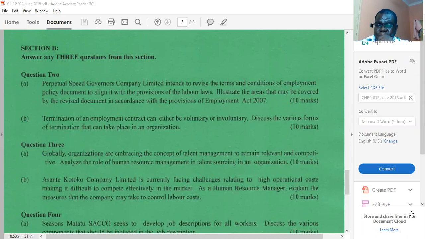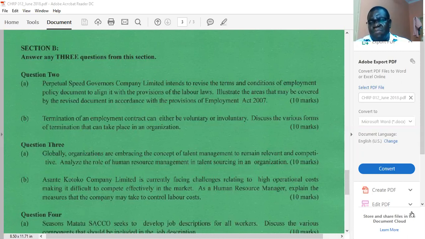Upon retirement, achieving the retirement age. When you attain the age, that is a form of termination. When you restructure the company and you send some people away, or they are sent away by the system. Restructuring, you may send some people away. Termination during probation, you may be terminated. Termination as a result of summary dismissal. Termination based on medical assessments.